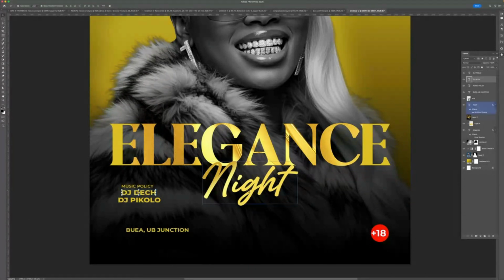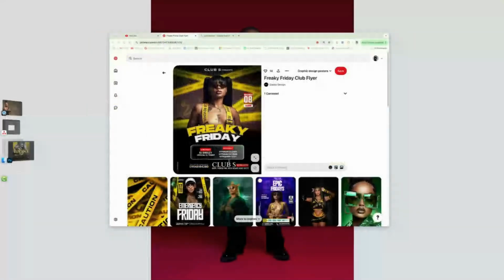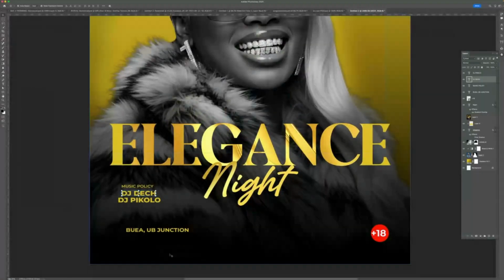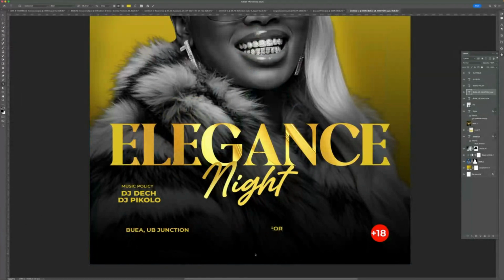Then push down the date. Let's put this other one again. What was there again? This one I'll put here. So for inquiries. Now let's put, now for inquiries. This is our location. So for inquiries, you have something like this. So like I said, these things are always very simple. So you don't need to make it difficult. You need to make it as simple as possible.